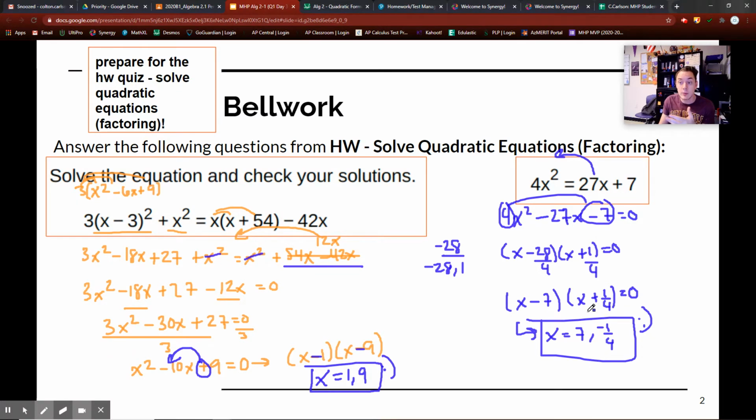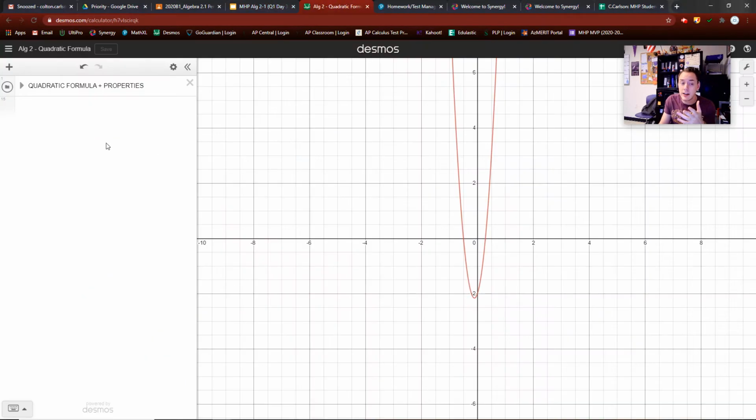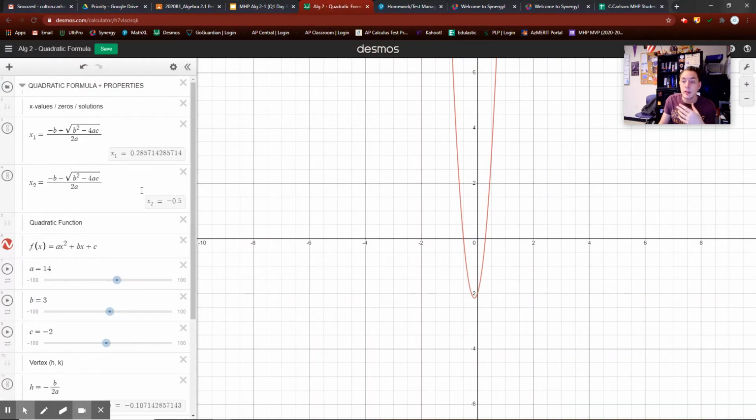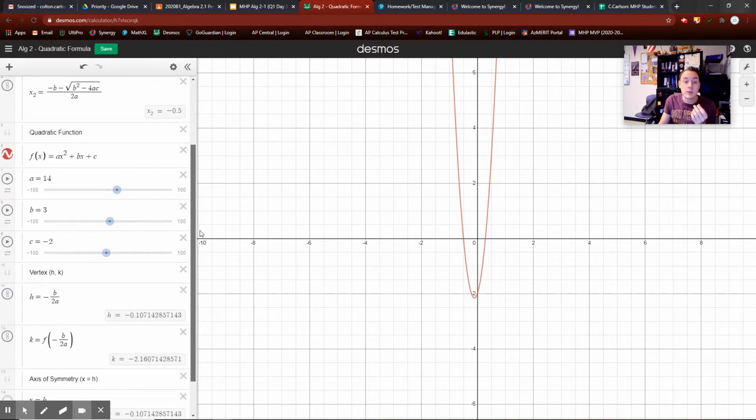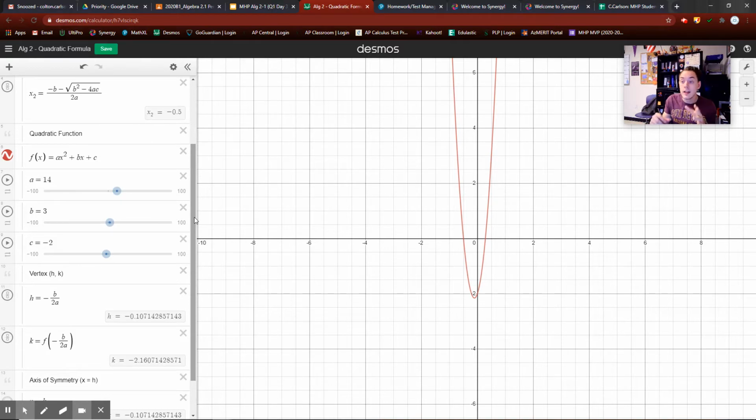All right, it is factorable, and even if you went through the quadratic formula and you didn't get any bizarre random thing, that would tell you it's probably factorable. If you got weird decimals or whatever when you go to this calculator, that means yes, it is probably a radical. You probably got a radical in there some way, shape, or form.